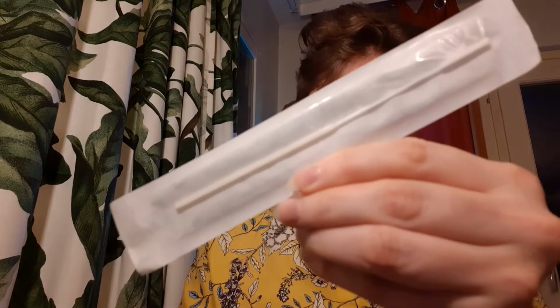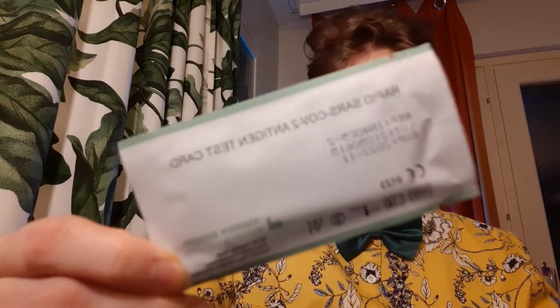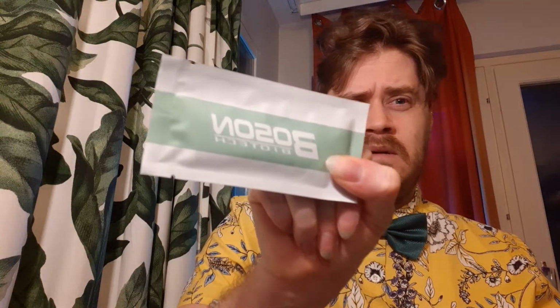That is the swab right there, just so you guys can see it back at home. It says disposable sampling swab. That is a lot longer than I think I'm interested in, but we're going to do this. We've also got the rapid SARS-CoV-2 antigen test card. You can see here, this is from Boson Biotech out of the Netherlands.